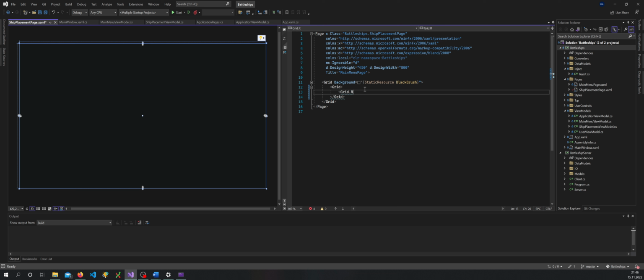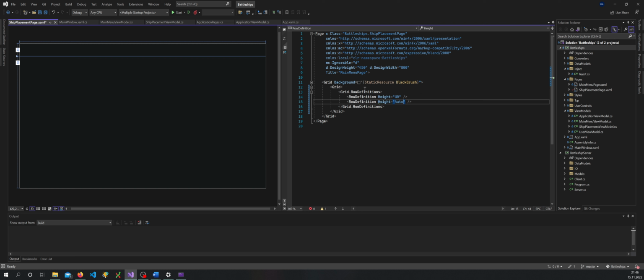So row definitions. The first row is gonna be the 1 through 10 numbers. Let's make this a set height of 40, and the rest is gonna be the actual grid itself.